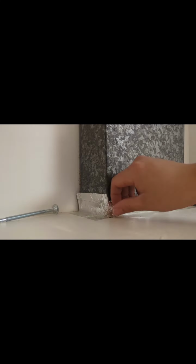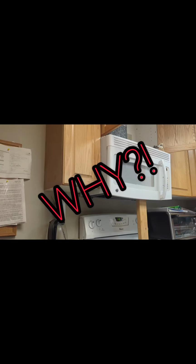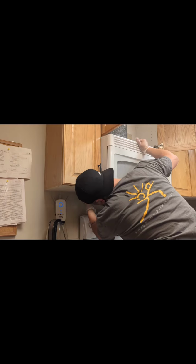Let's connect it to the vent duct tape. Make sure you unplug your microwave before you start working on it. Remove that duct tape. Just peel it right off. There's brackets in the back here that's supposed to hook onto the microwave, but the previous installer hammered those in, so I had to bend those out to get the microwave out.